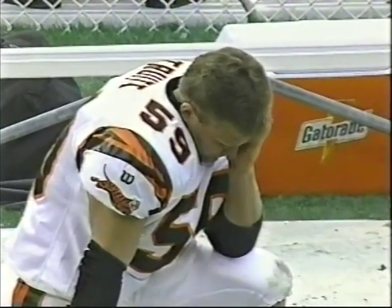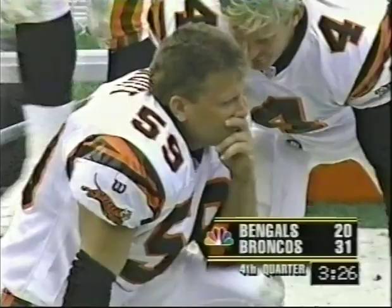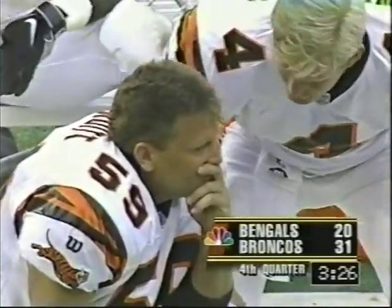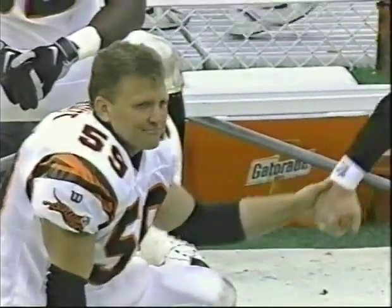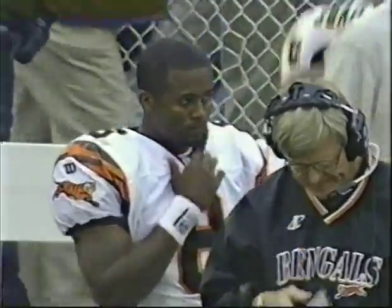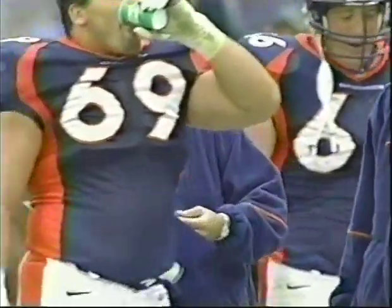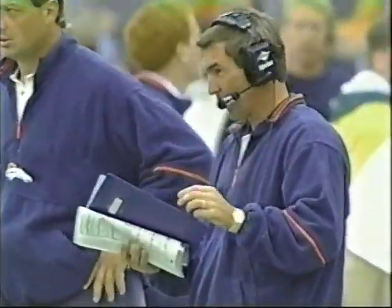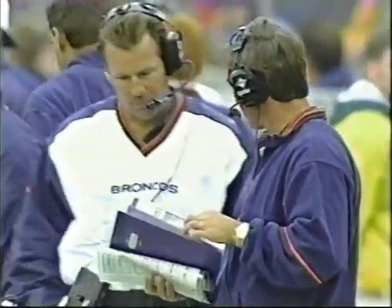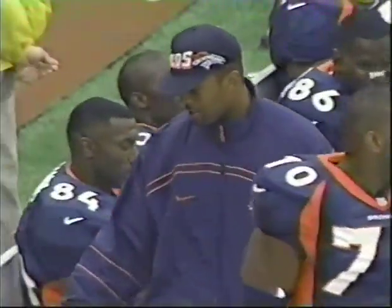A lot of things can happen in 3:26, so it's not a definitive 4-0 record, but it's very close. You've got a very quick-strike offense — you've seen the great plays this offense can do for the Bengals. But Denver's defense has looked awful strong at times too. Jeff Blake needs at least two or three more of those big plays. They use their last timeout. Terrell Davis — 27 carries, 215 yards — number two in the league so far for a single-game rush. Eddie George had 216 yards against Oakland in week one.